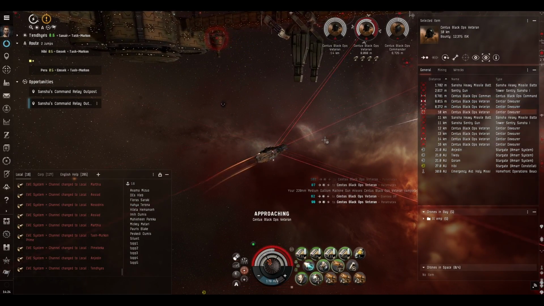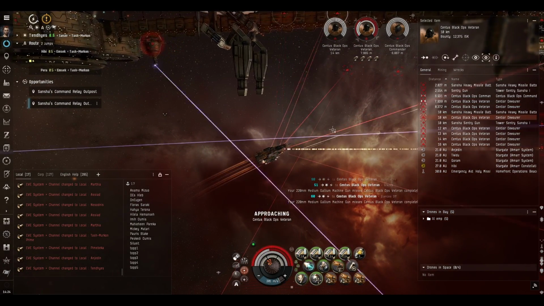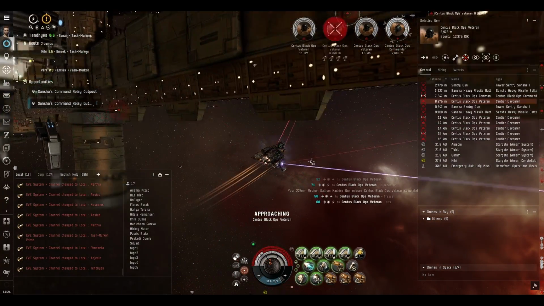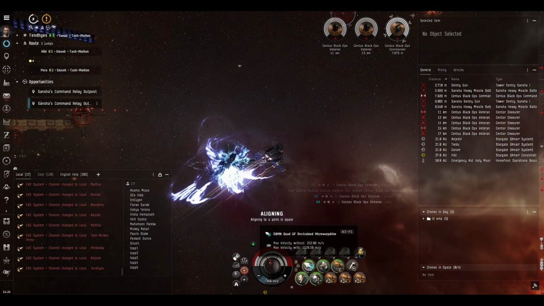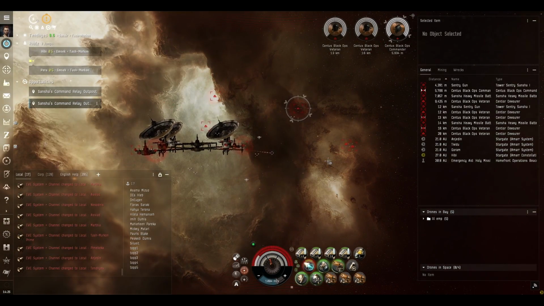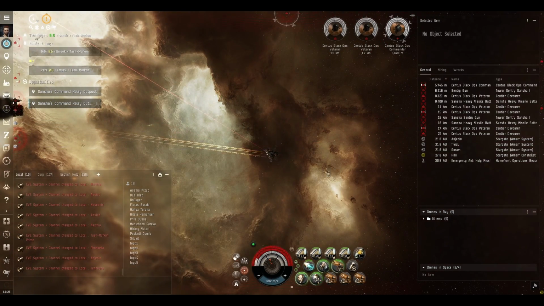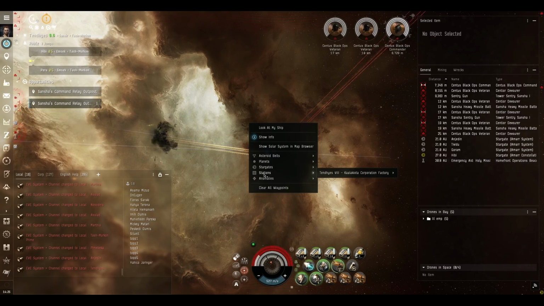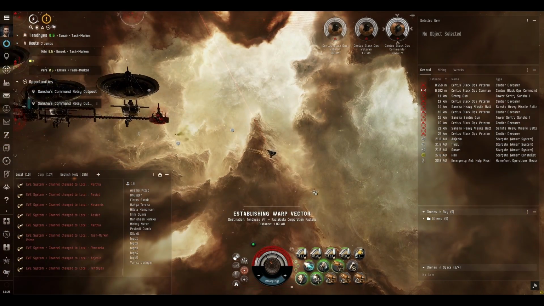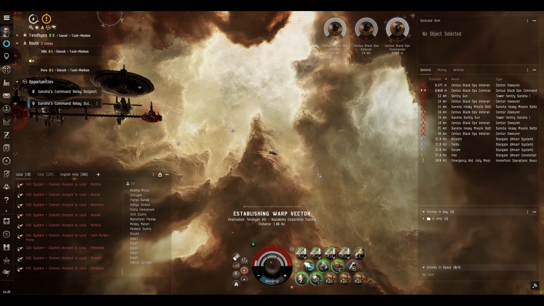That's the 50% armor warning. I don't like hearing that. That's not good. I'm going to have to boost away for a little while. That's slightly annoying. We're going to have to warp out. That's embarrassing. Warp drive active. Let's get out of here.